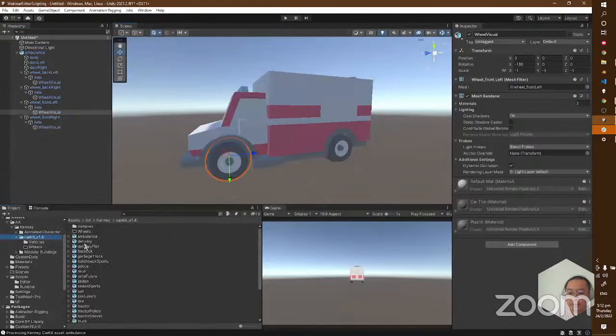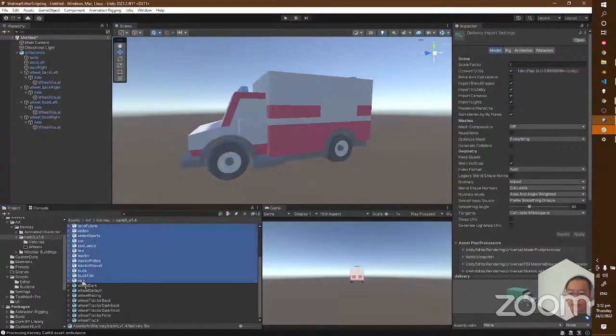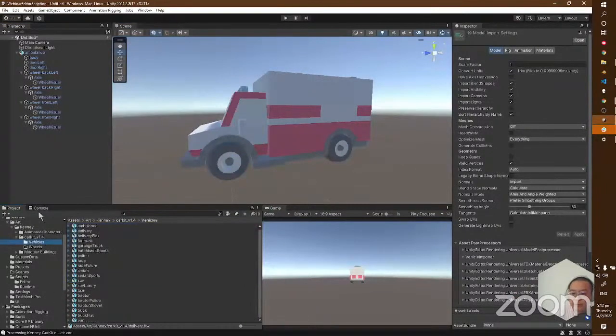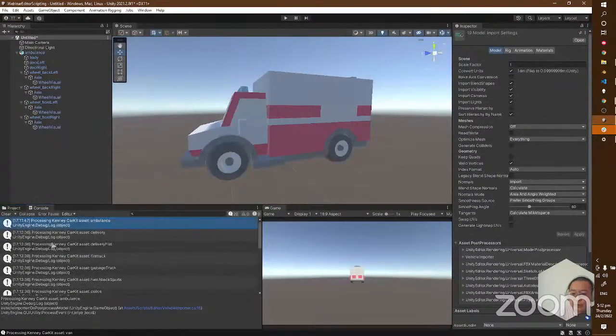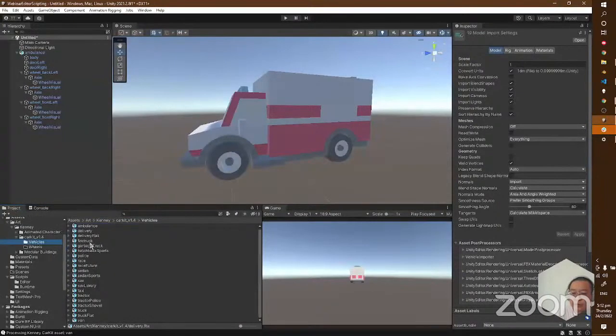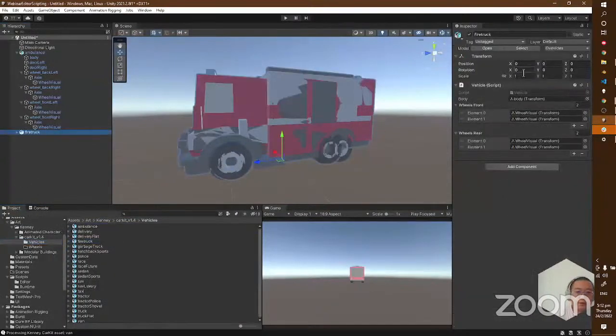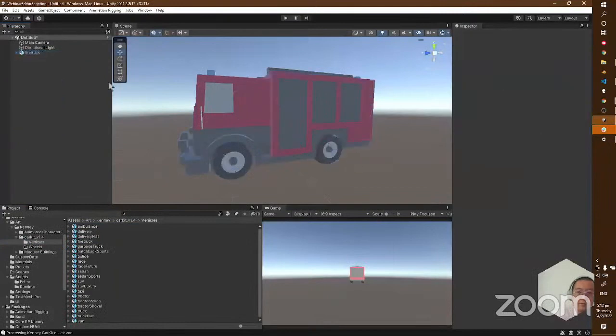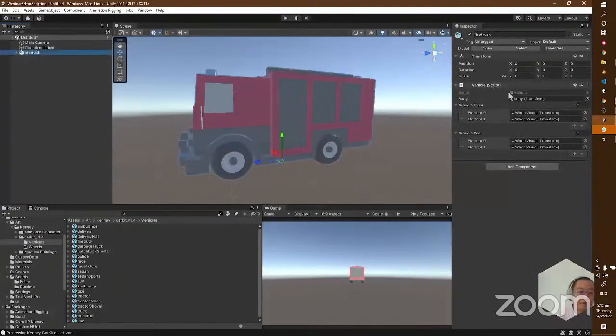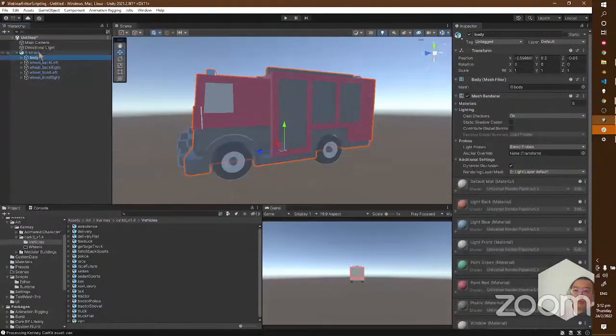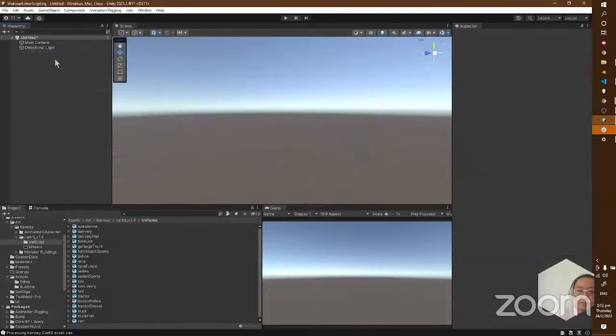Now, whatever I drag in here, so let's just grab all these. If I just drag them over into this folder, all of them get processed. All of them now have the correct script assigned, they have the correct references assigned, and they have the correct hierarchy.